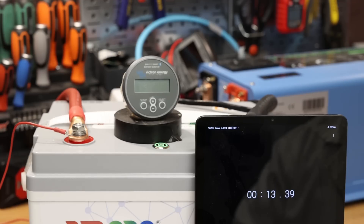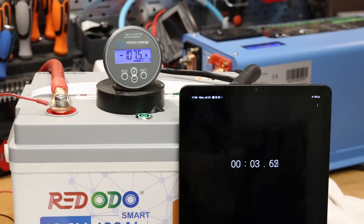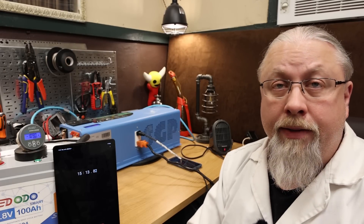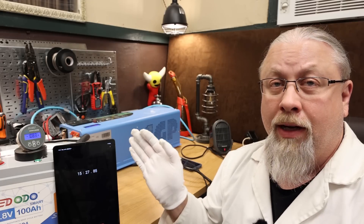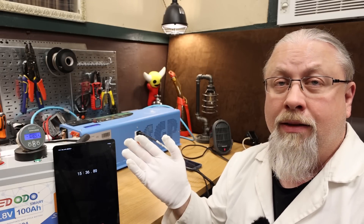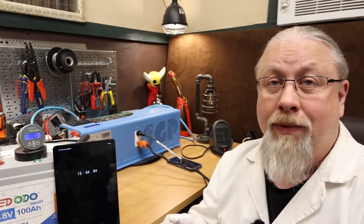For the extended runtime test, we're going to run this for at least 5 minutes at 110 amps to see if it can handle it, backing down to 100 if not. Result: 5 minutes at 108 amps, no problem. I then decided to run an additional 10 minutes — 15 minutes total at 108 amps — to see if it overheats. This battery has a proper BMS cutting me off above 110 amps, so I can't get it to overheat by pushing excessive current like on other batteries that let you pull 200 amps for a couple of minutes before shutting off from heat. After 16 minutes at 108 amps, it has not overheated. I'm going to consider this a pass.